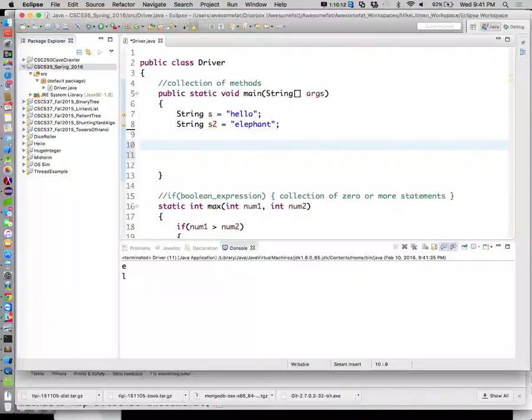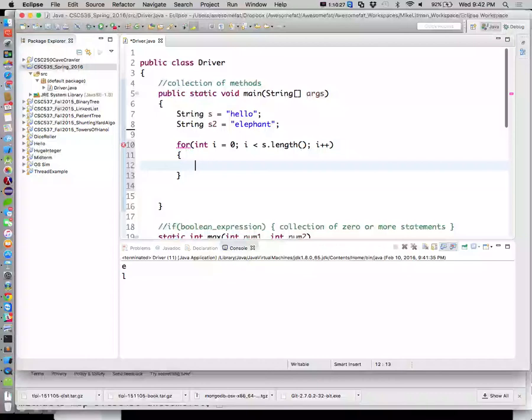So let's say that I wanted to write my go-to loop to loop through a string. I can say for int i is equal to 0, i is less than s dot length, i plus plus. Then I can say system.out.println s dot char at i.